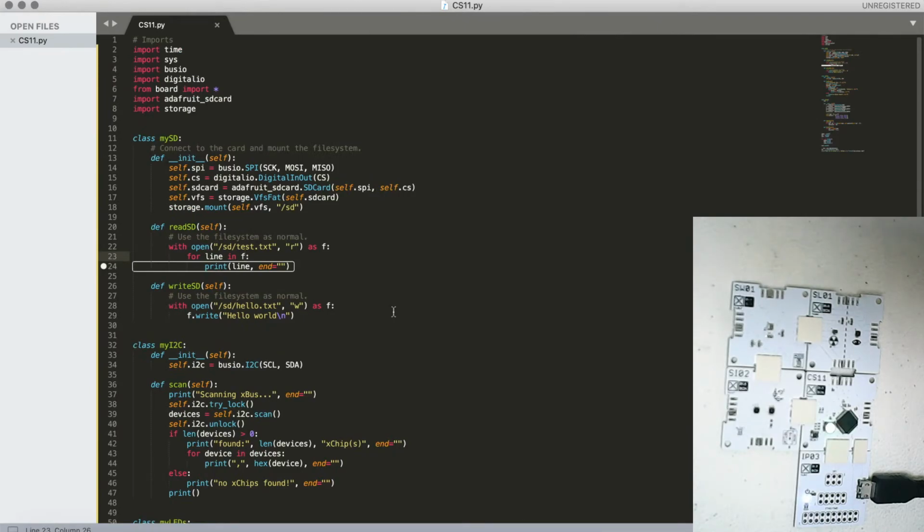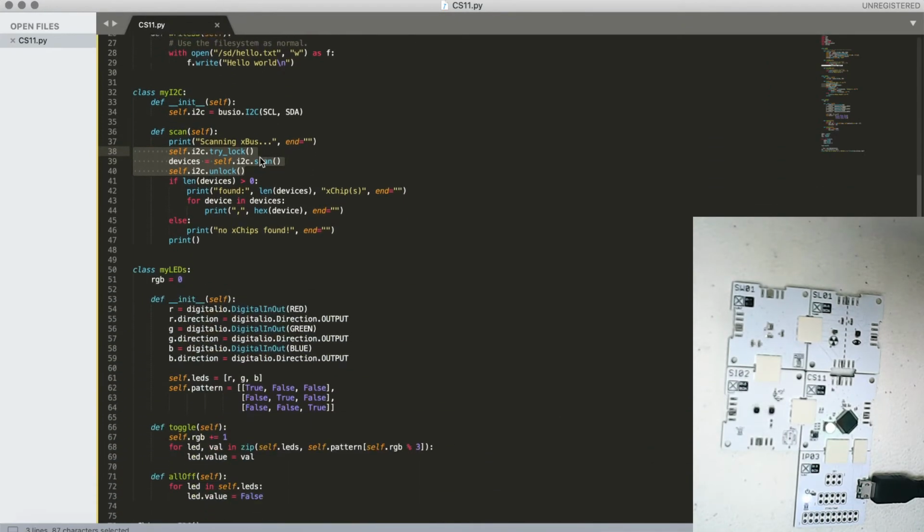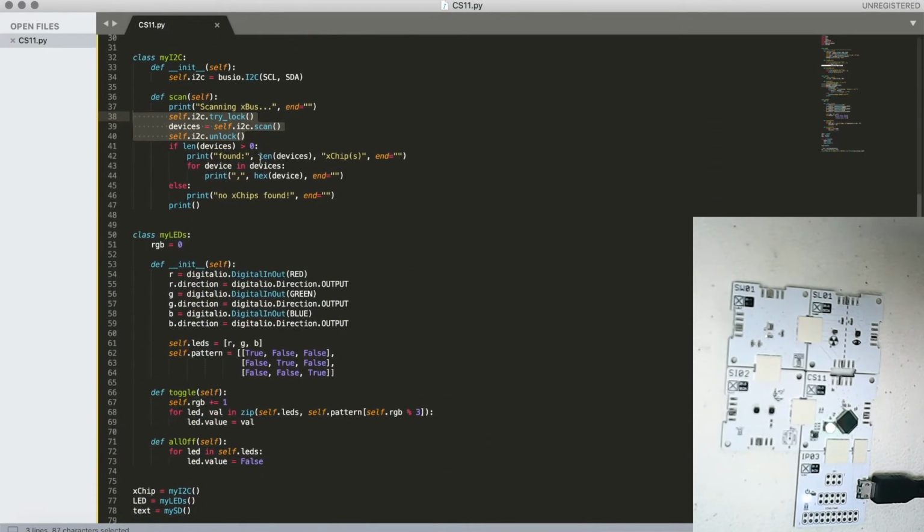So if you want to get going with Python and you just want to make sure that your SD card works and it blinks and your I2C address and all that. And then the I2C, remember it's different here. I told about how in this one here you have to use lock and unlock. Because I2C is different here, when we do a library, we want the library to work both for MicroPython and CircuitPython, and for that matter, on a Raspberry Pi. So instead of using I2C directly like here by using the bus.io and things like that, we have a core file. So we have a file called xcore, specifically for CS11 and CC03, and they're the same.